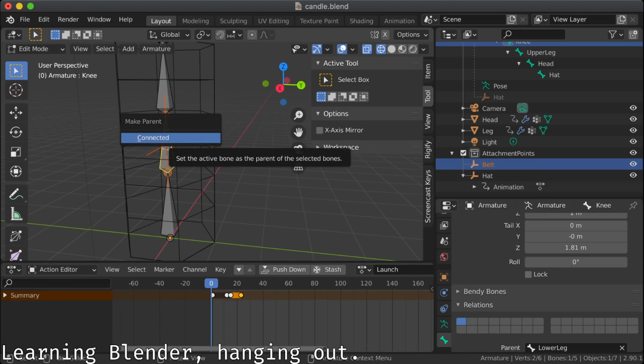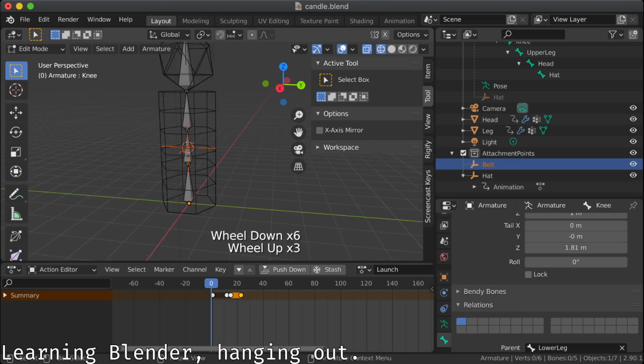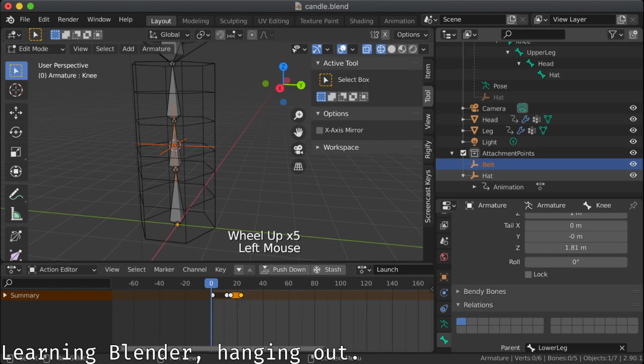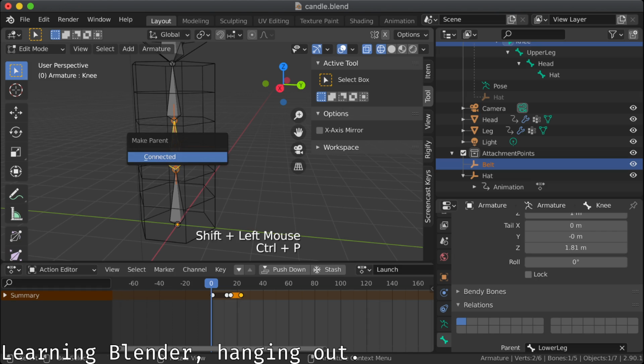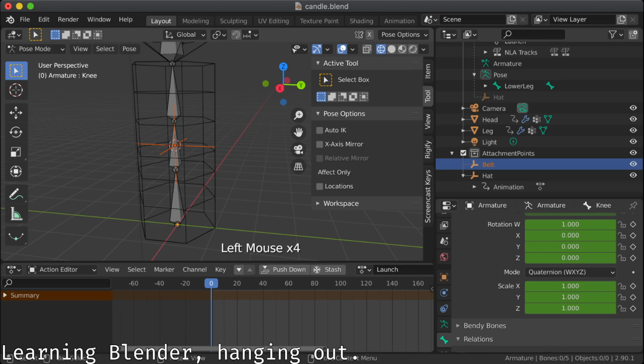Set the active bone as a parent of selected. No. Should have no bone selected. Want the belt, and then, oh, I'm in edit mode, not pose mode.